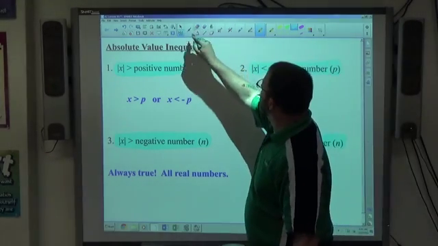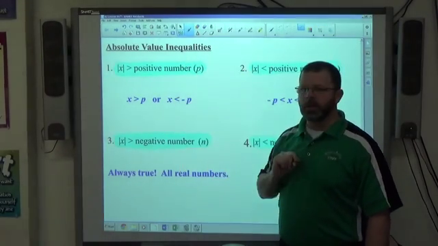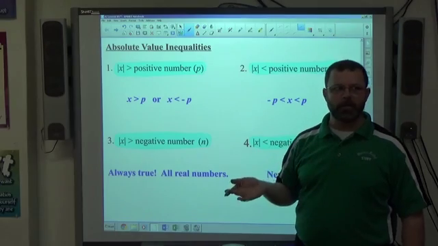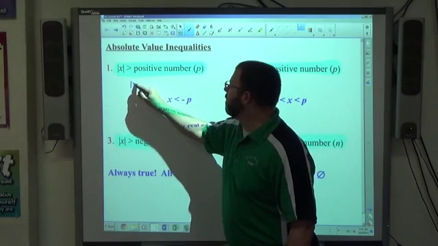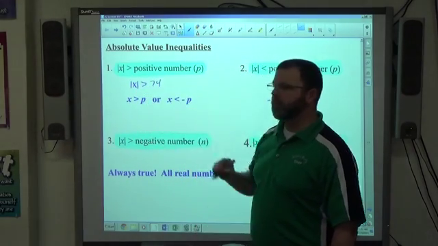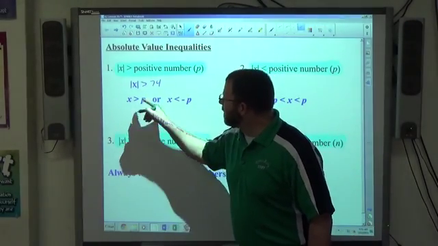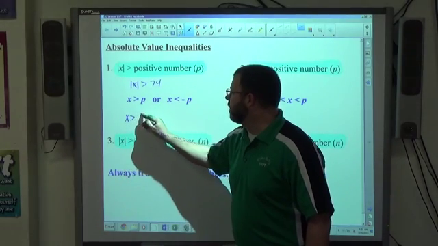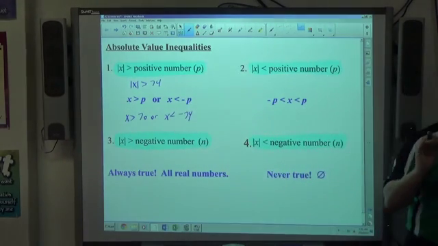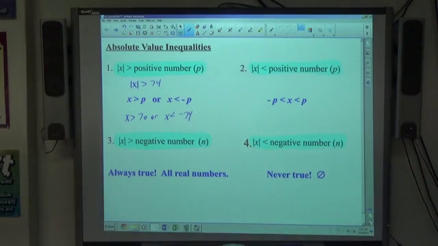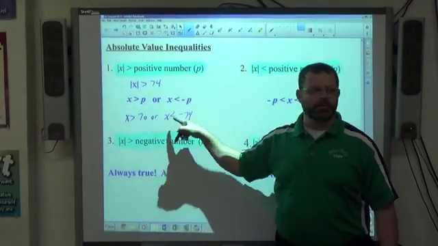So, I use the letter P to designate a positive number. So what does negative P look like? If P is a positive number, negative P looks like a negative number, right? So, for example, if I have the absolute value of x is greater than 74, does everybody agree 74 is a positive number? Yeah. All right. So absolute value of x is greater than 74. That means that x is greater than 74 or x is less than negative 74. That's all that means. I don't want to have absolute value expressions in an inequality, so that's how you get it out. You change an absolute value expression into a disjunction.